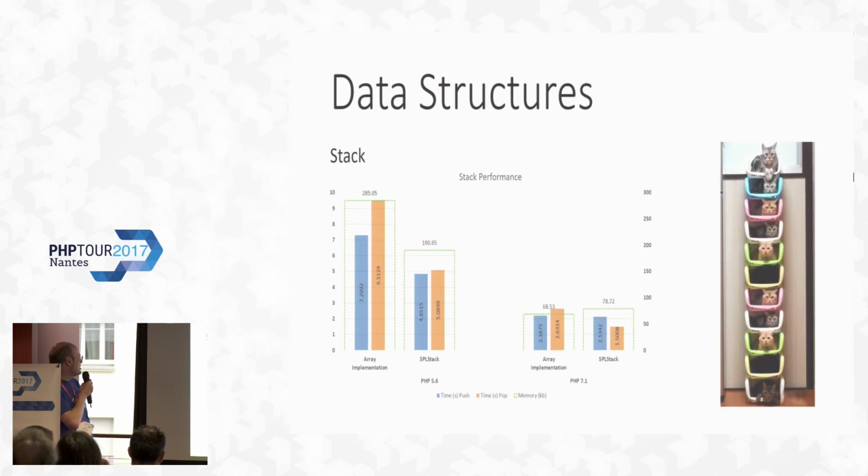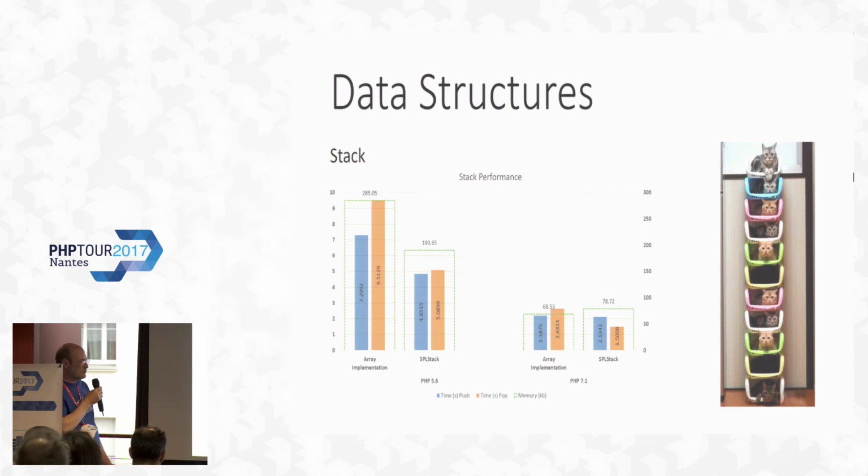So if we take a look at a stack, a homebrew stack, much more efficient using SPL stack in 5.6. With PHP7, it's slightly more performant, slightly less memory efficient for some weird reason. I can't fathom that one out. I would have expected still to get some memory benefit using SPL stack, just a much less benefit.